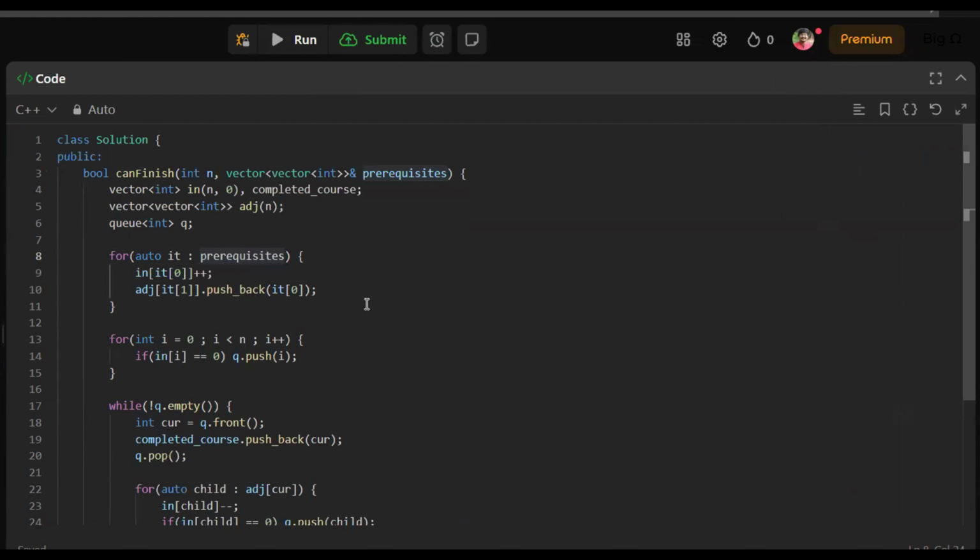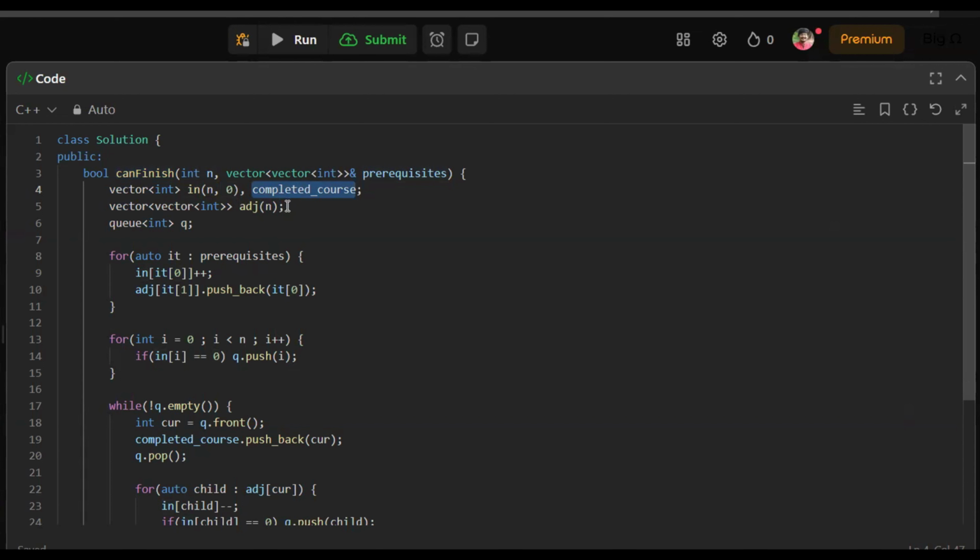In this problem, to understand the code, we have taken the function canFinish, which has an integer n and a vector of prerequisites. Now we are taking a vector named in, initialized with size n and values equal to 0, and we are taking another vector named completed course.